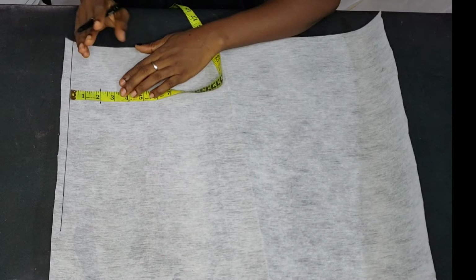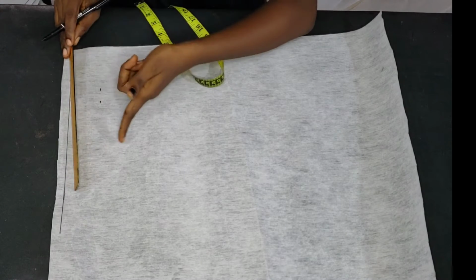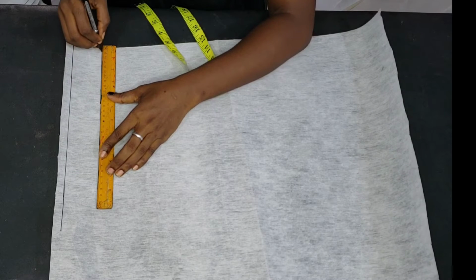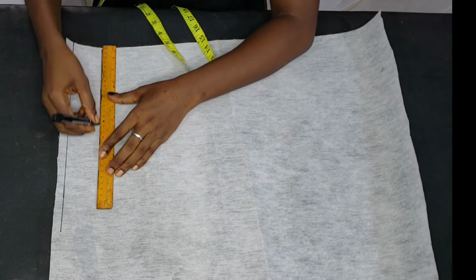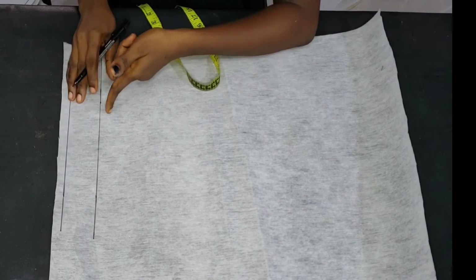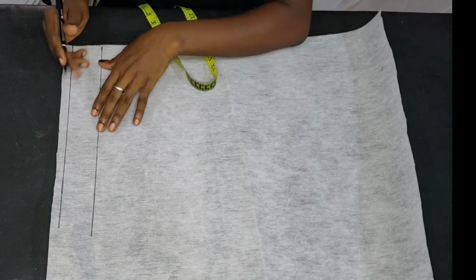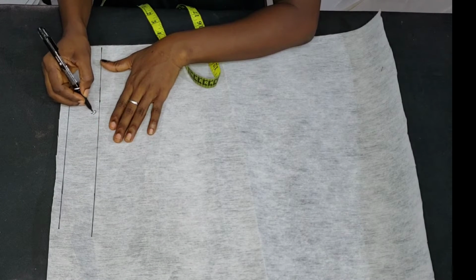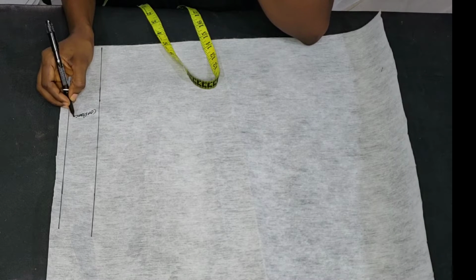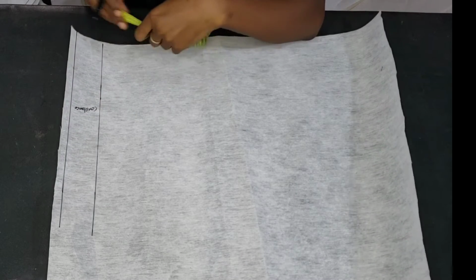If you don't have this 2 inches allowance for ease on that crotch part, anytime you bend down, you are going to feel so uncomfortable because the crotch part is going to get stuck to the V part of your body. So it is important you have these 2 inches. If the person you're working for or yourself is plus size, you can even make it 3 inches. So I went ahead and measured these 2 inches for ease allowance, and my measurement is going to start from there. So whatever measurement I'm inputting henceforth, I'm going to be including these 2 inches.